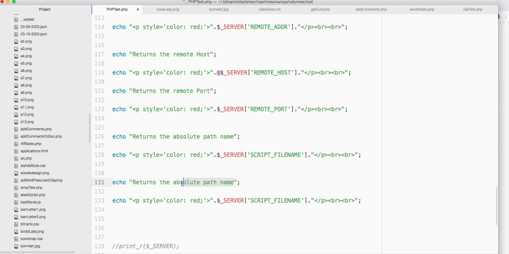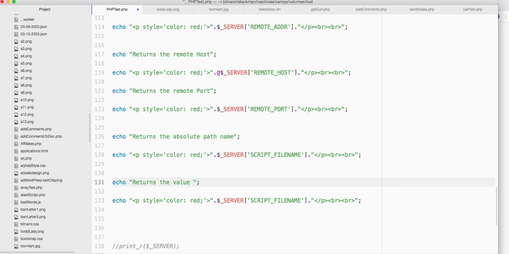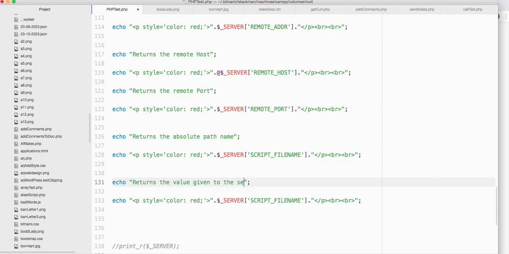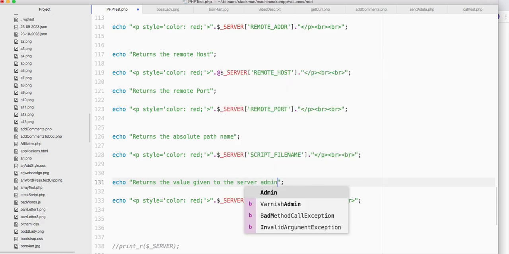Returns the value given to the server admin. That's all. I'm just going to do it like that.